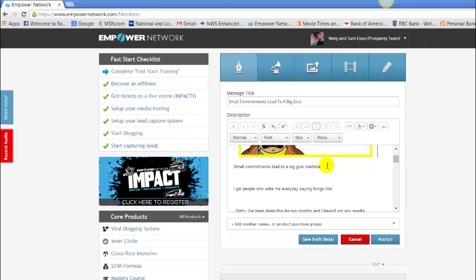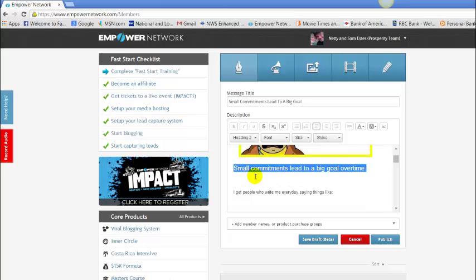Small commitments lead to a big goal over time. So I highlighted my normal. I would like to make it a big heading, so I'm going to go with heading 2. See how it enlarged it? I also want to bold it, and I would like to center it. And bingo! Small commitments lead to a big goal over time.